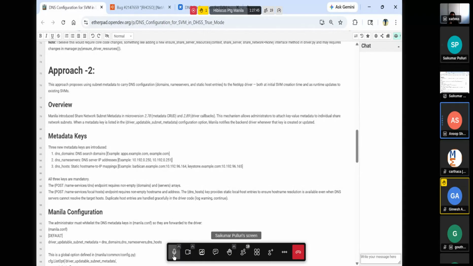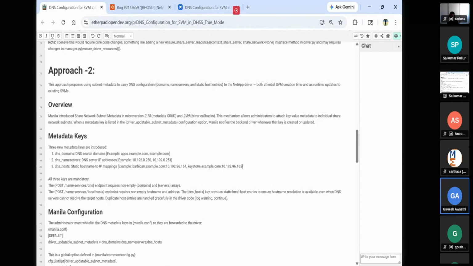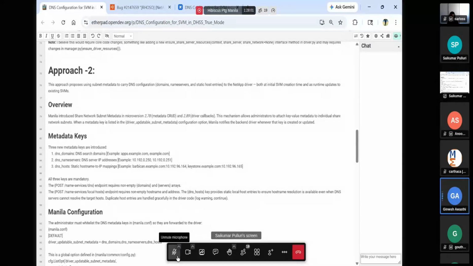Okay. I'm inclining towards maybe approach one. Maybe Girish, you have some point to make. Yeah. So is it possible actually we will take both approach one and approach two, and leave it to the customer based on his configuration. Approach one looks good to me.